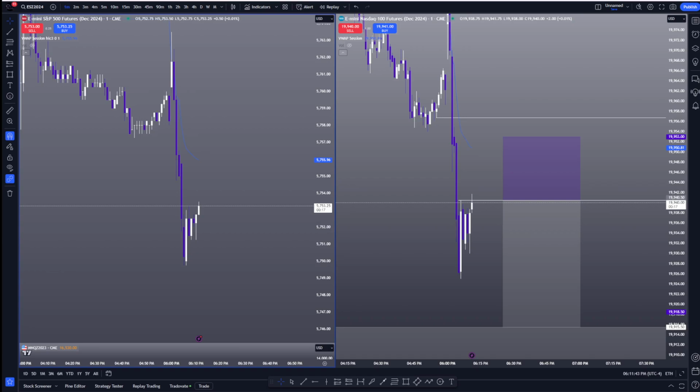Risk-free trade. We're almost at first TP. You guys could already take a TP if you had a smaller stop loss than me. We're almost at that first TP level. We almost hit it already. There we go. All right, first TP just got taken already, guys. So there's our winning trade already.